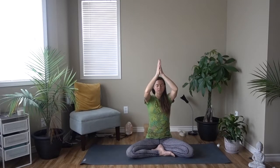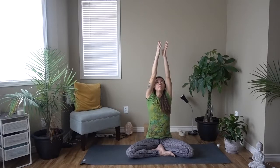As you inhale, stretch the arms out to the side, bring them up, look up. And exhale, hands down through heart center. Again, inhale, stretch the arms out and up. Exhale through heart center. One more. Inhale, out and up. Exhale through heart center. This time you're going to inhale, reach the arms up.